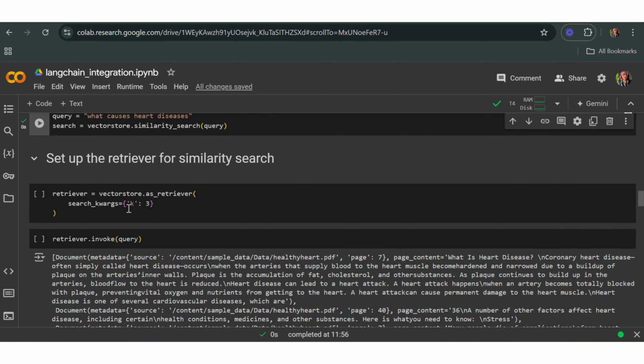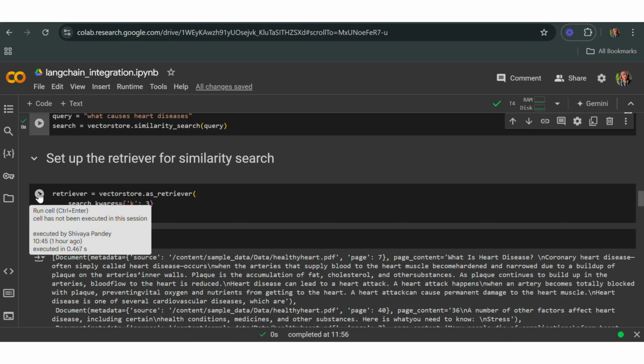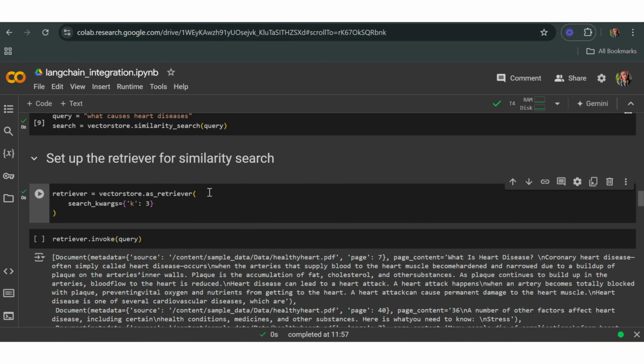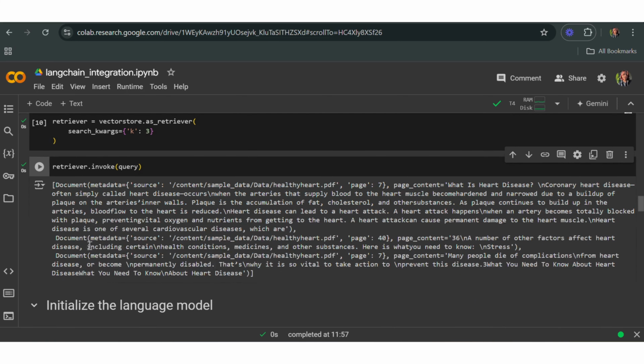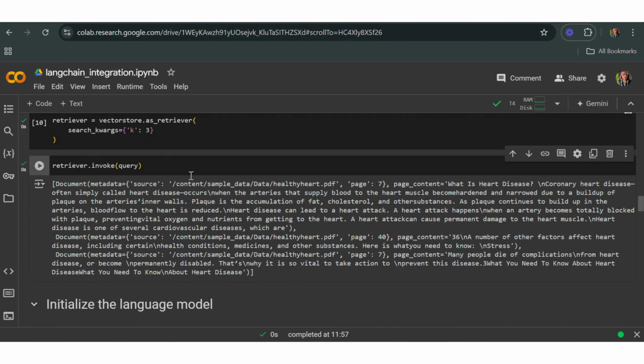We're creating the retriever with our vector store. The search kwargs k value is set to 3, telling the retriever to return the top 3 most relevant documents for each query. So we can print the top 3 most relevant ones here, just to get an idea about that.